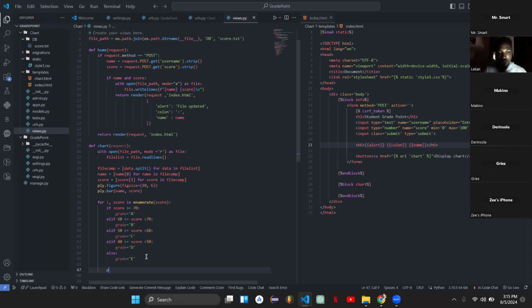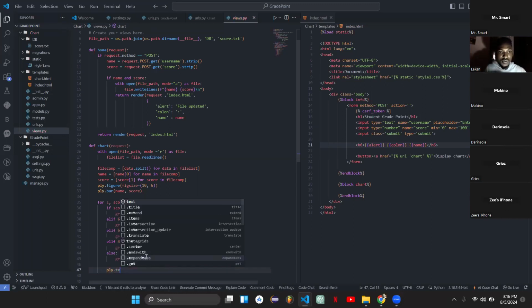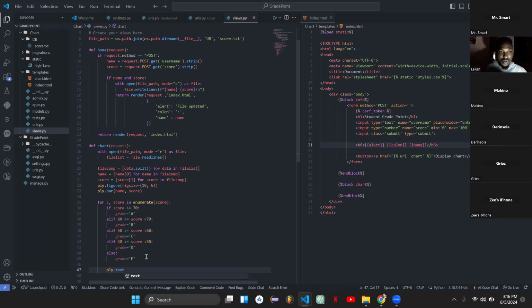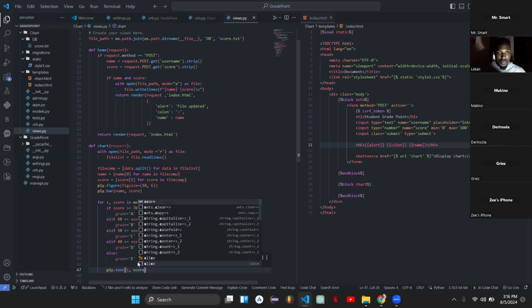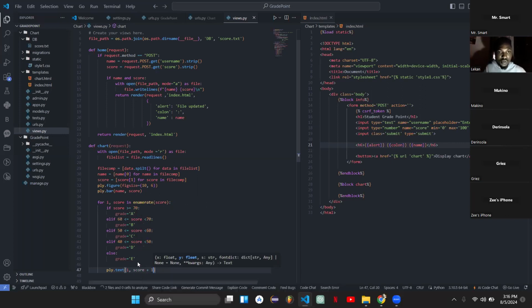So now we're going to work with our test scores. We need to append those particular scores inside of our chart. So the method is apply, which is our library name, and then texts, and then our particular index, which is going to append, which is going to be checked after the order for each of those scores in our list here. So we have score plus 1. This is just the positioning of the grade on our charts, and then we add our grade.